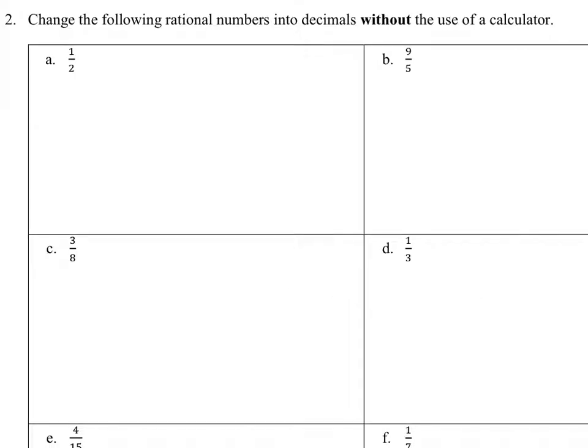So we have to be able to change numbers into, well, fractions specifically into decimals. Change the following rational numbers into decimals without the use of a calculator. We need to be able to do this anytime by using long division. This one's an easy one, you guys know it, but let's just look at it because long division is easy as well. I know that one. Because this one would be 1 divided by 2. It's 0.5.